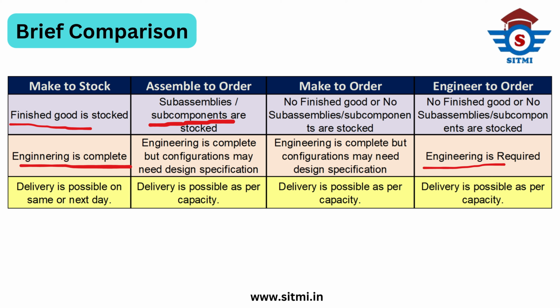As far as delivery is concerned, make to stock delivery is possible on the same or even next day because the finished good is stocked in the warehouse or stores. In assemble to order, delivery is possible as per the capacity of the company. Same in make to order, delivery is possible as per the capacity of the company, and in engineer to order also delivery is possible as per the capacity of the company.